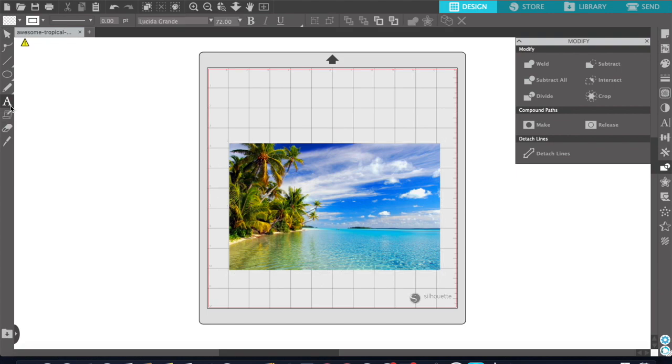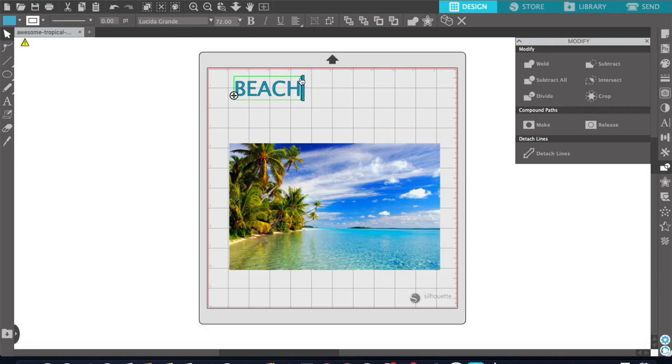If you've watched my Pennywise tutorial, I did this same technique in Cricut Design Space, but I'm now going to show you all how to do the same thing in Silhouette Studio. So the word that I want the image to be in is beach. So I'm going to type that out all in caps.